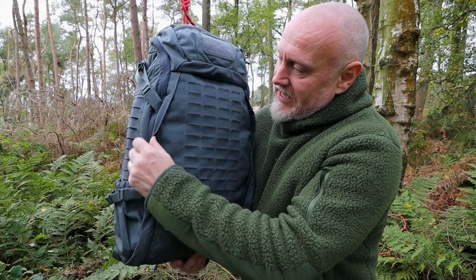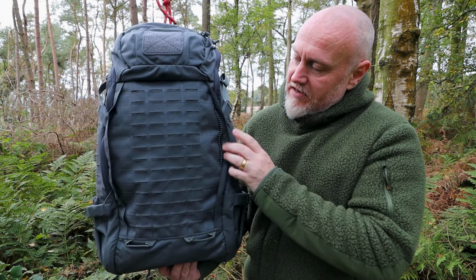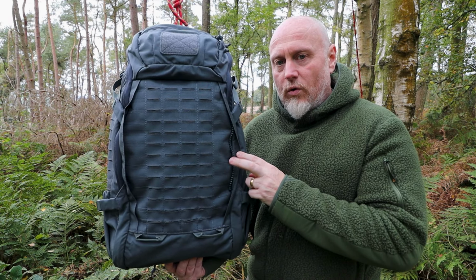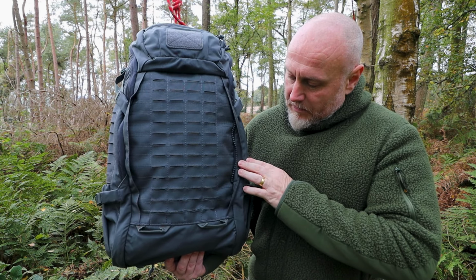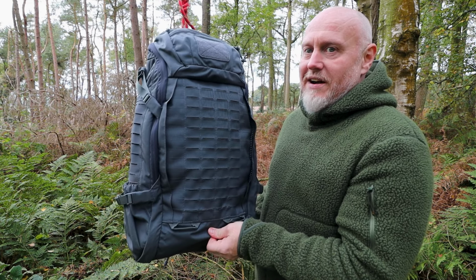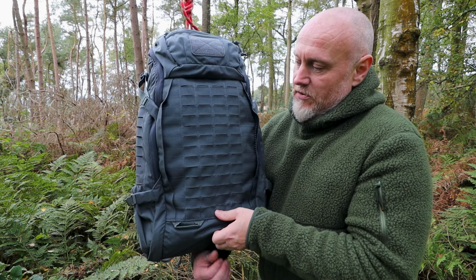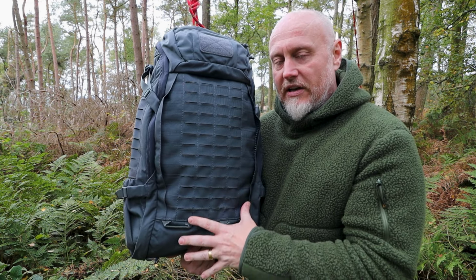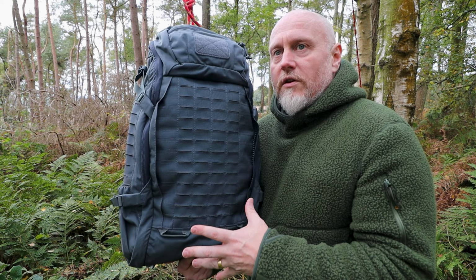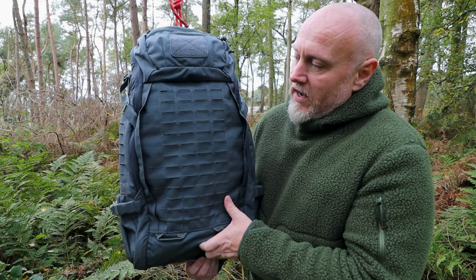Now behind here, hopefully you'll be able to see, there are 2 more protectors here on the side, and then you have these old fashioned big beefy number 10 zips. This is for the Direct Action Spitfire. So the Direct Action Spitfire panel is a utility panel that will zip directly onto this. I guess it's one of those ones you call a mission specific kind of panel.